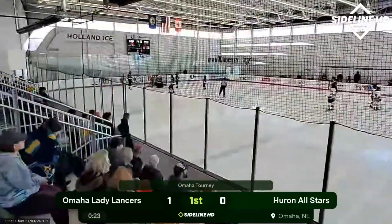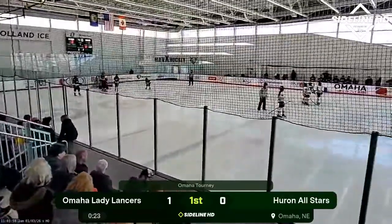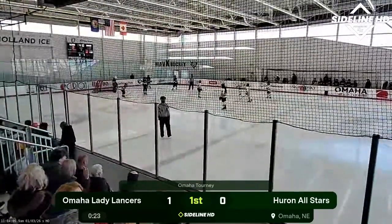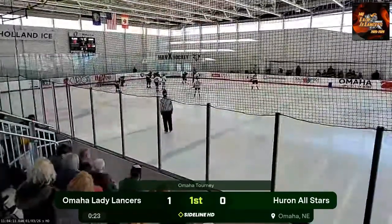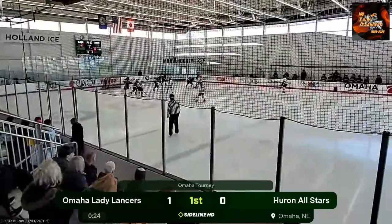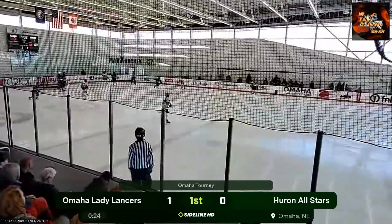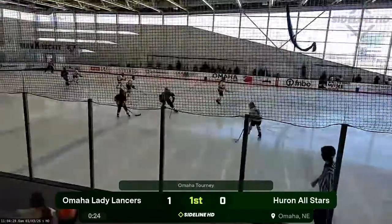We have Eloise, Tiny, Jaden, and Gretchen in there for this. Face off. Always gets it back towards Jaden. Jaden's going to get to it. Where's it at? Somewhere in that corner. Huron whips it around to their defense. Always cuts it off for the moment, but Huron still ends up with it. They get it out of the zone.